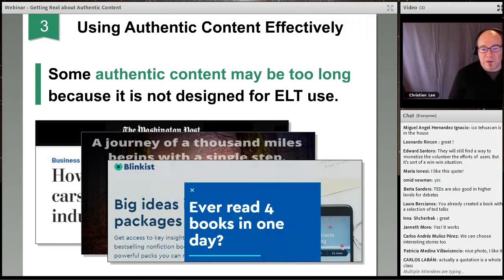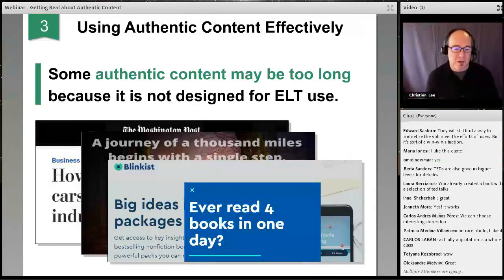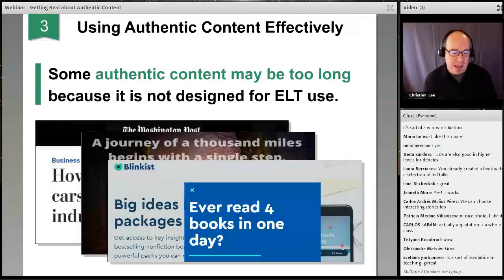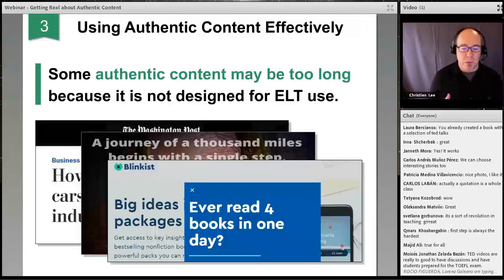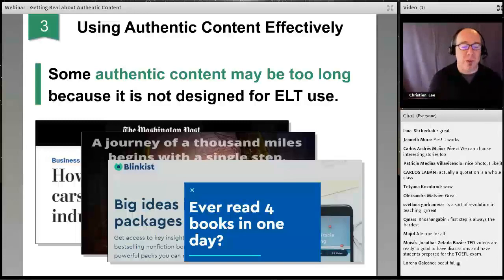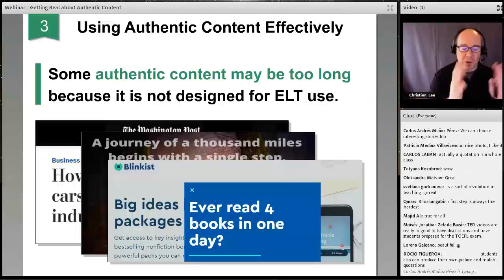And then another website that some of you may know, some of you may not. There's a site called Blinkist. And what Blinkist does is they take non-fiction books and they will summarize them in a series of what they call blinks. Blinks in this case just means pages. So we've got a non-fiction book, maybe 300 pages, and it's shortened down into 14 summary pages. It's still a lot of content, but 14 pages is much easier than 300. And some of these ideas are fantastic.